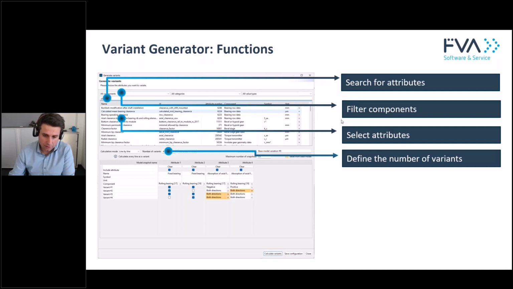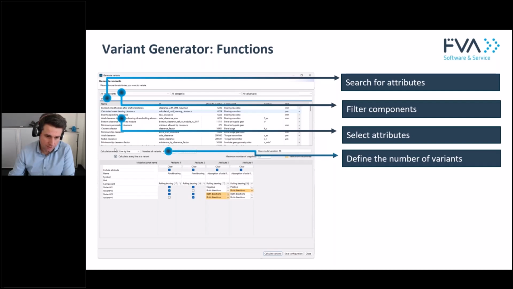Here you can define the number of variants, and I didn't put it into the slides, but here's also a calculation mode. Currently, the variations are defined line by line, so each line is one variant.